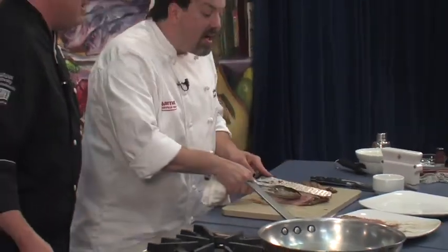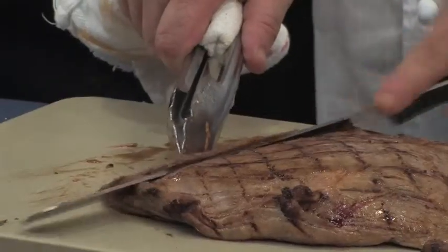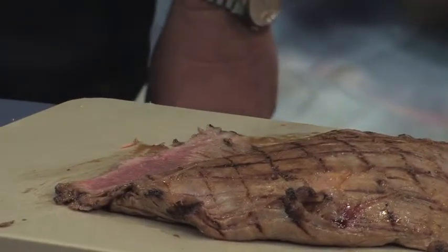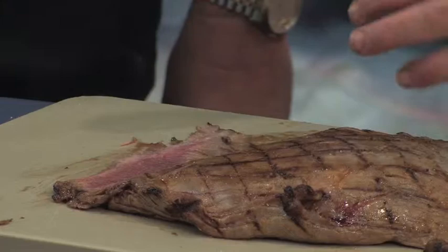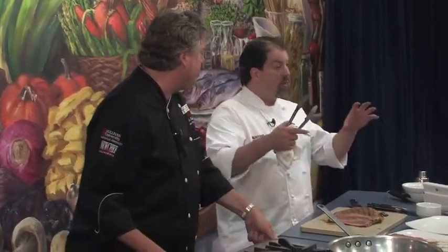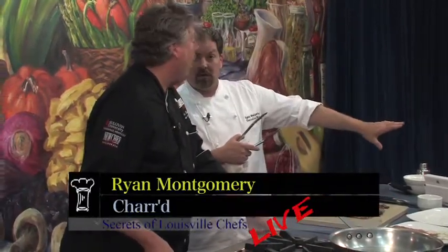And then a nice thing I like to do, we talked about the Maillard effect and the caramelization, with almost any cut of meat, especially anything with a little fat or a lot of fat through it, is I take a whole ribeye, I season it, I sear it, I cook it in the oven to about 110, and I put it in a cooler. I cut steaks out of it, and then I grill them. So that fiber is broken down, and I have this incredibly tender steak, again, a choice cut.